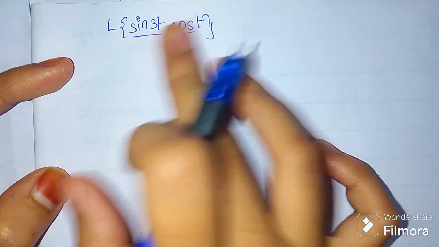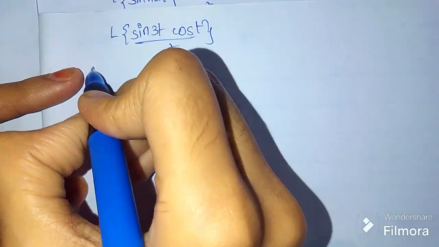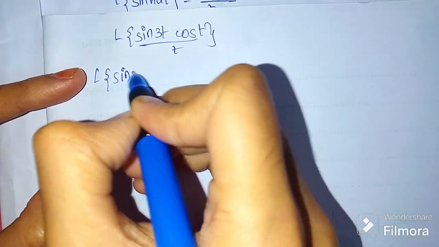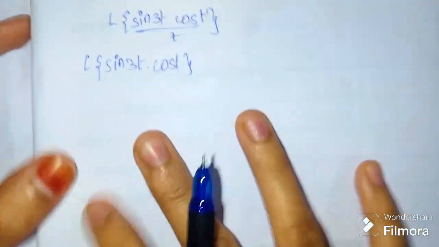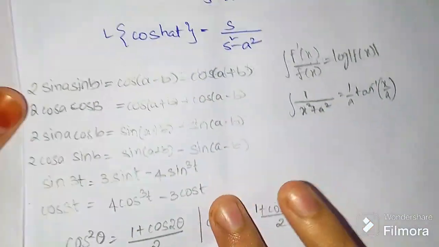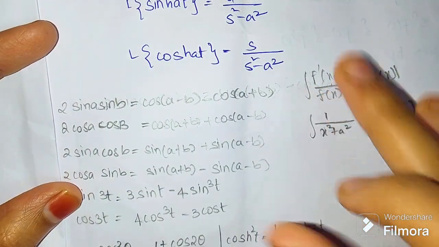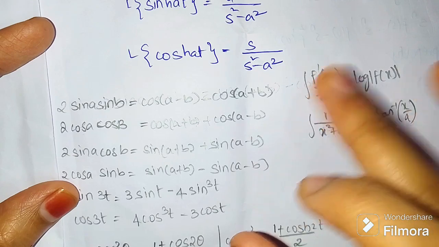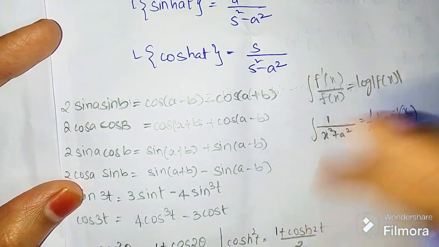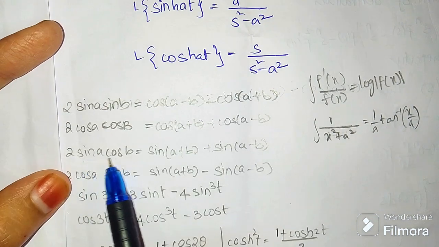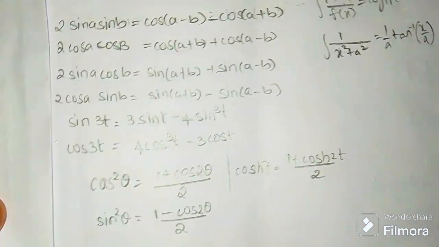Question also, we can see it is a clearly divide by t property, no? So first we'll find for this. So if you remember, while learning basics, we have learned some 4 formulas. I'll show you these 4. So also note these 2 formulas from the previous questions. Okay, I'll tell this formula we'll be using in now this question. So which formula we have to use now? 2 sin a cos b formula, sin a plus b plus sin a minus b.